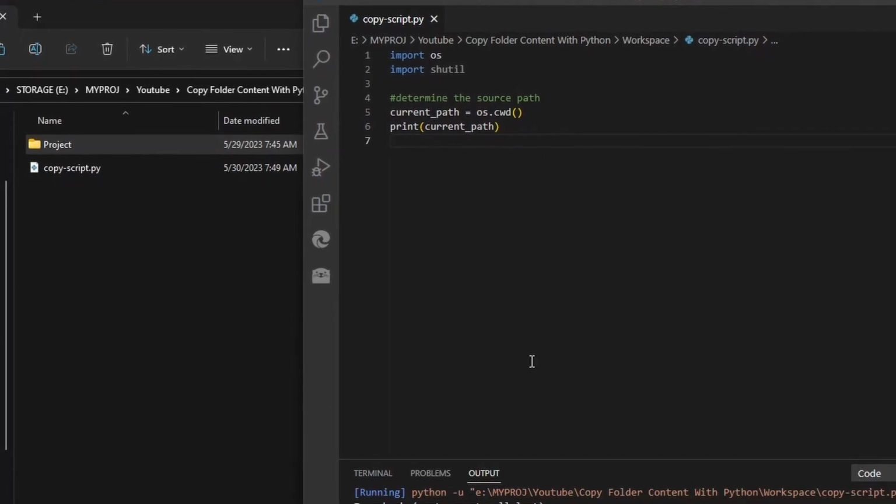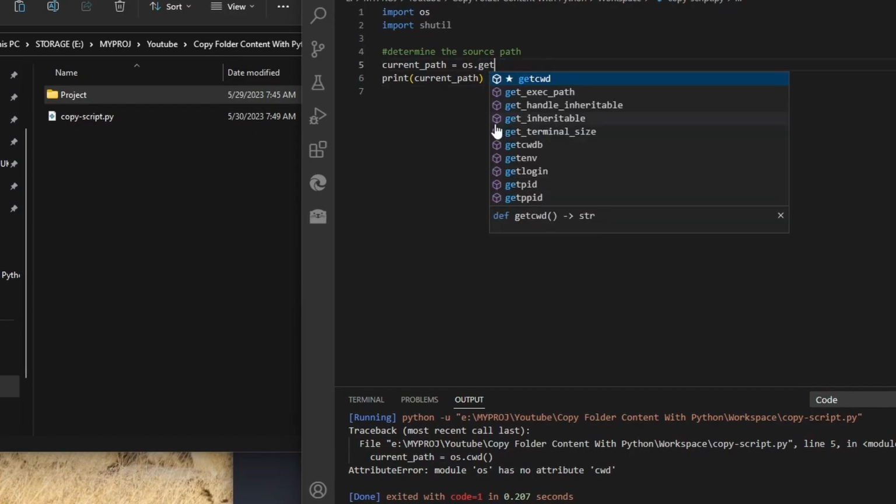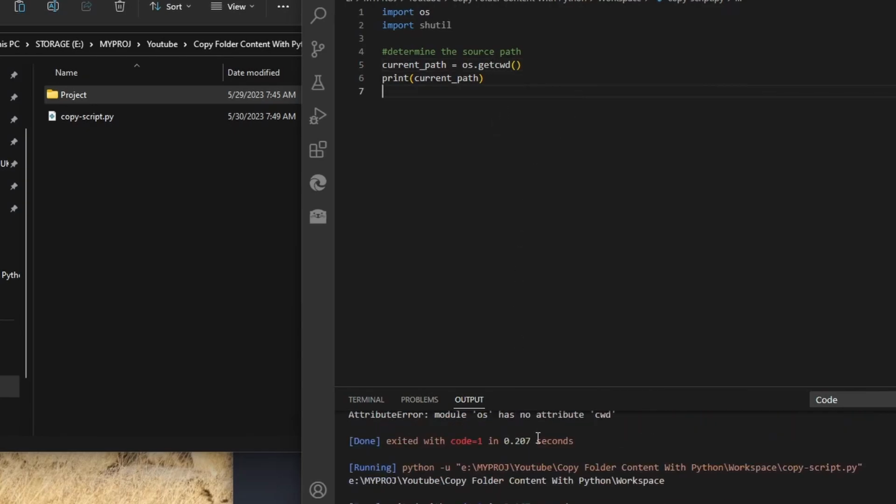And run the code. Oh, sorry, getcwd. Okay, now you get the path where the Python script is located.